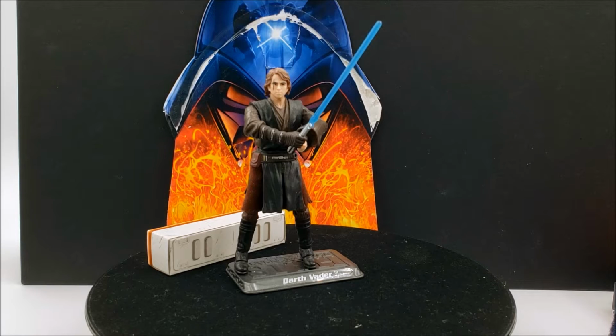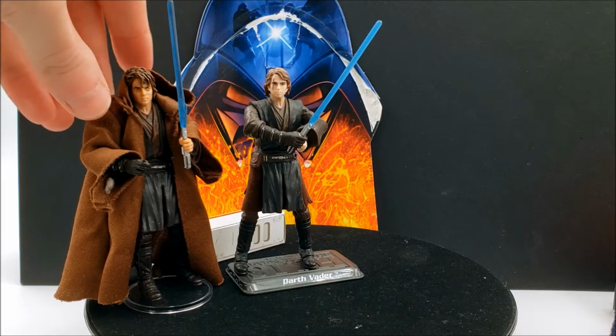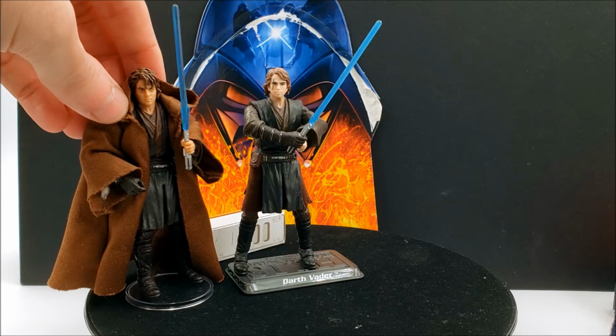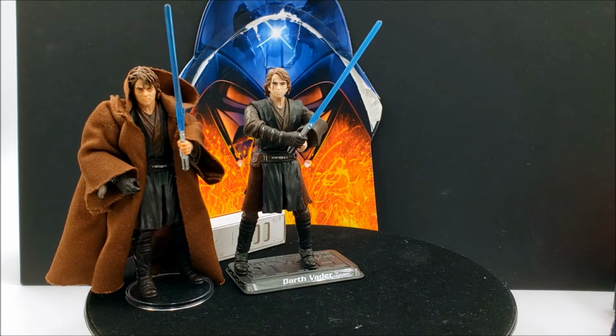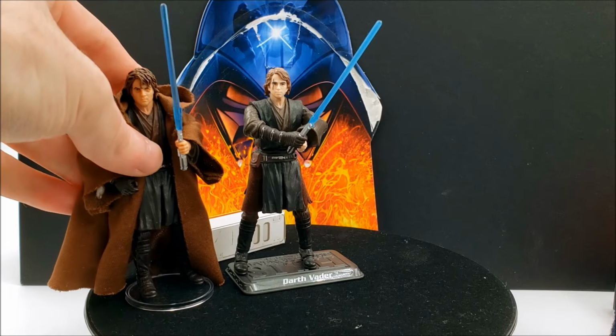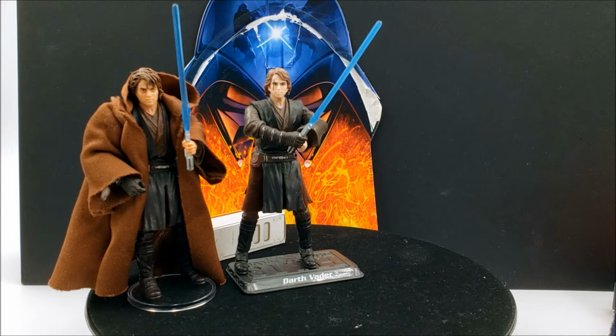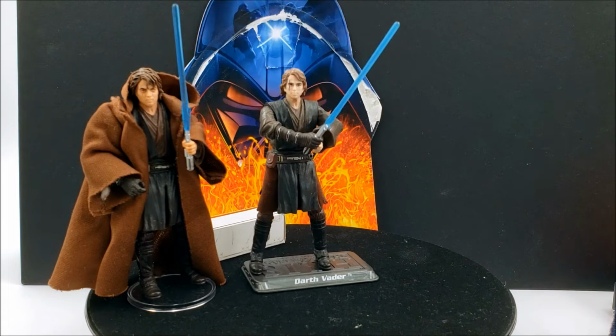The TBC Vader, which is probably more accurate to say is Vader, which I have right here, pretty much utilizes the same exact body, minus the elbows and then of course the head. But you can see the difference between the two. I think the 30th anniversary figure here looks far closer to Hayden Christensen than this one does. By all means, this is still a fantastic action figure, the TBC one, but I think the 30th anniversary one here is much closer to Hayden Christensen, as you can see.